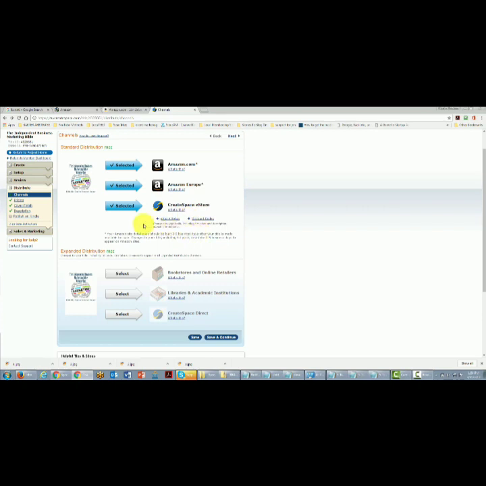CreateSpace will also allow you to issue discount codes to certain individuals, which you can use this link. And actually, when you're selling on Amazon.com, this could be appropriate. Now, when you're actually using a discount code, you may have a co-author, you may have a contributor, and you want to use those discount codes so that they can actually purchase the book at the author rate. You can actually discount it down to whatever your author rate is.